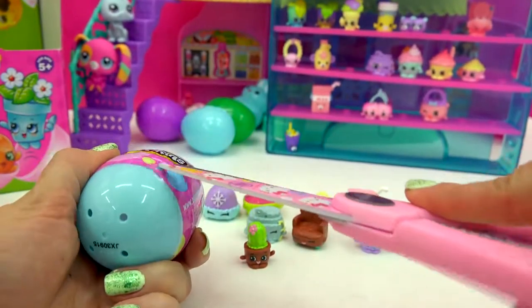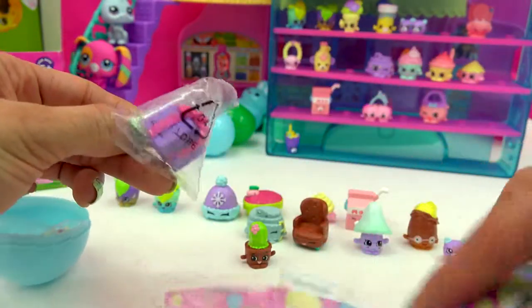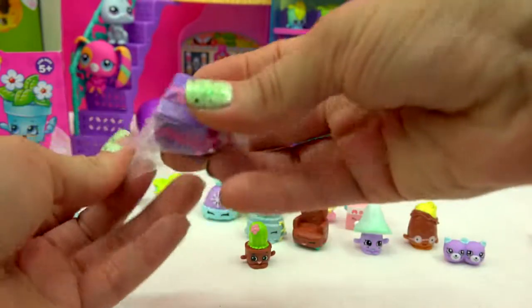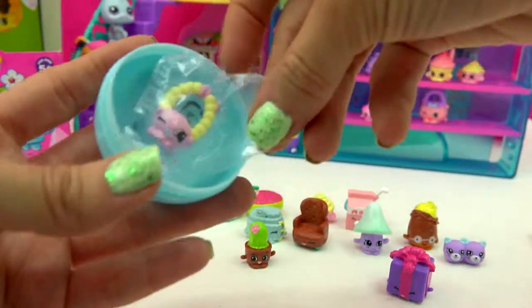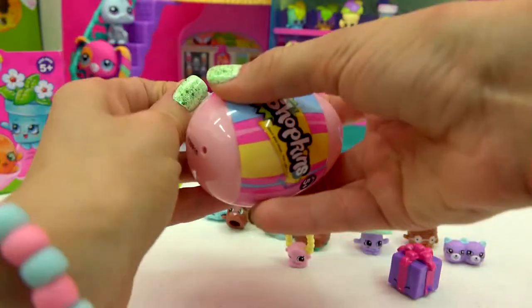All right. Open up, and we have Miss Prezzy! Oh, she's just such a wonderful present. And in this egg, we have Julie's! Woo! Our little pastel bracelet. Next.